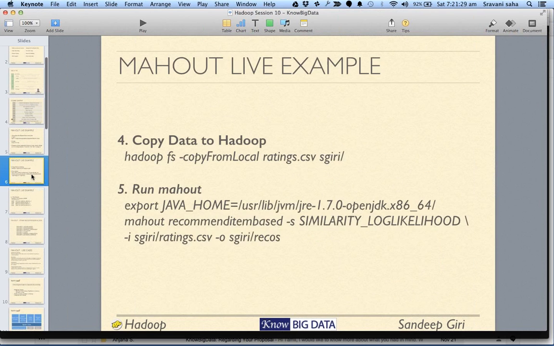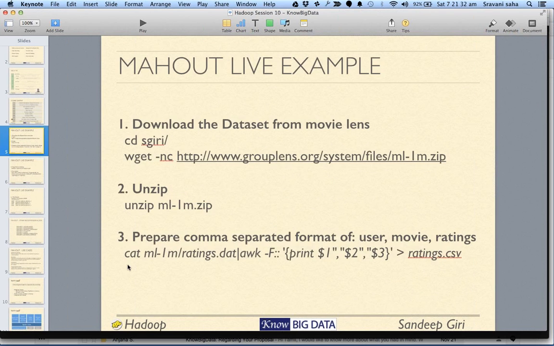Now moving on. Again, we are going into a Mahout real example, because the important thing here is to understand how to use a particular Mahout algorithm.